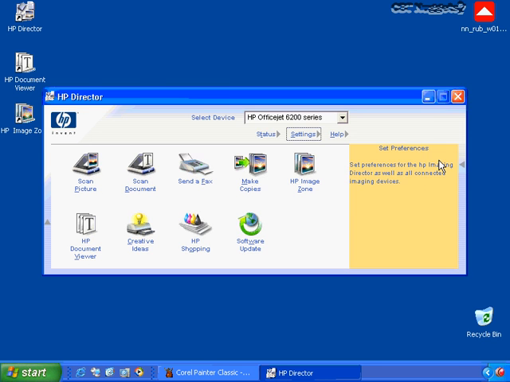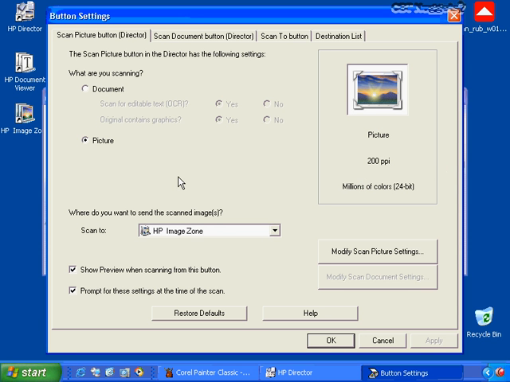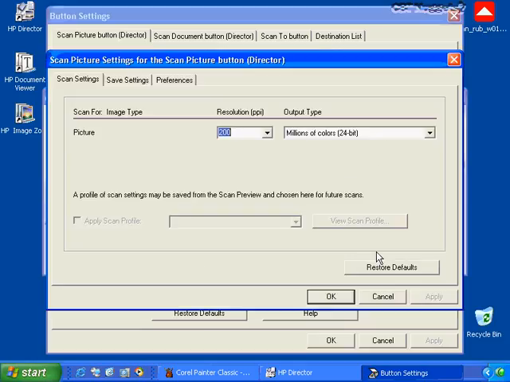For the picture settings, if I select that item, for example, then we see that we get to the scan picture button, and then it'll give me the option to modify the scan picture settings if I want. Now, if I totally mess all of that up, I can always click back here to where it says restore defaults, but I'll go to that item, and I can choose the PPI. PPI in digital imaging regarding digital cameras, printers, and scanners is points per inch. So PPI is 200 right now.